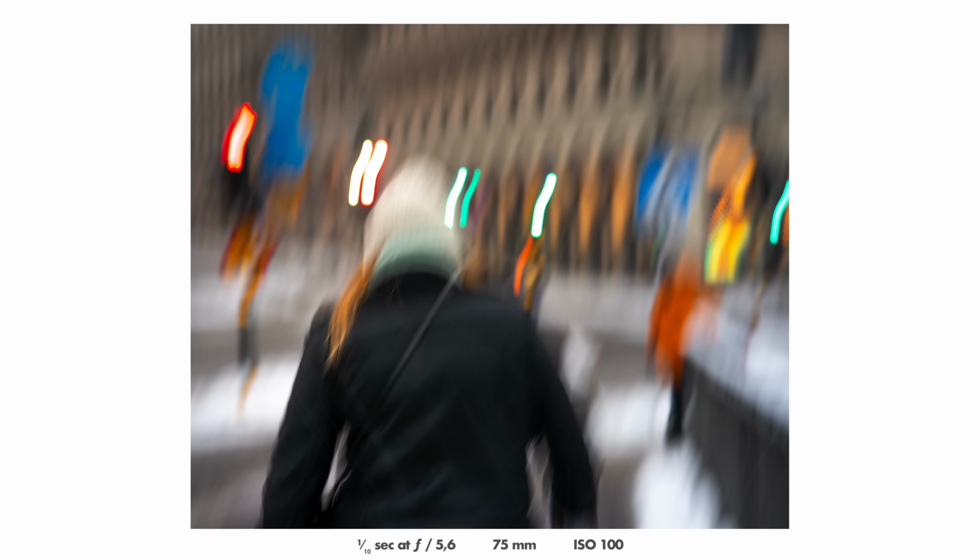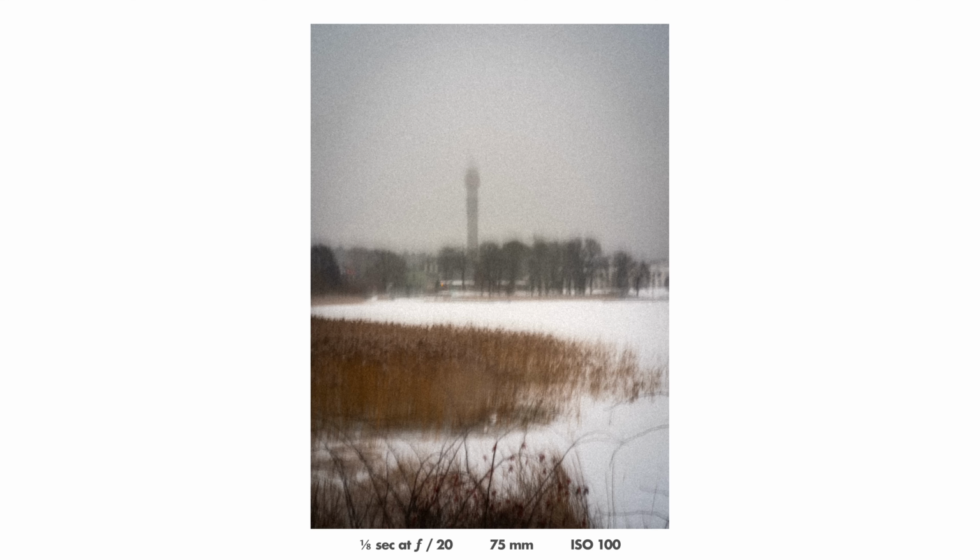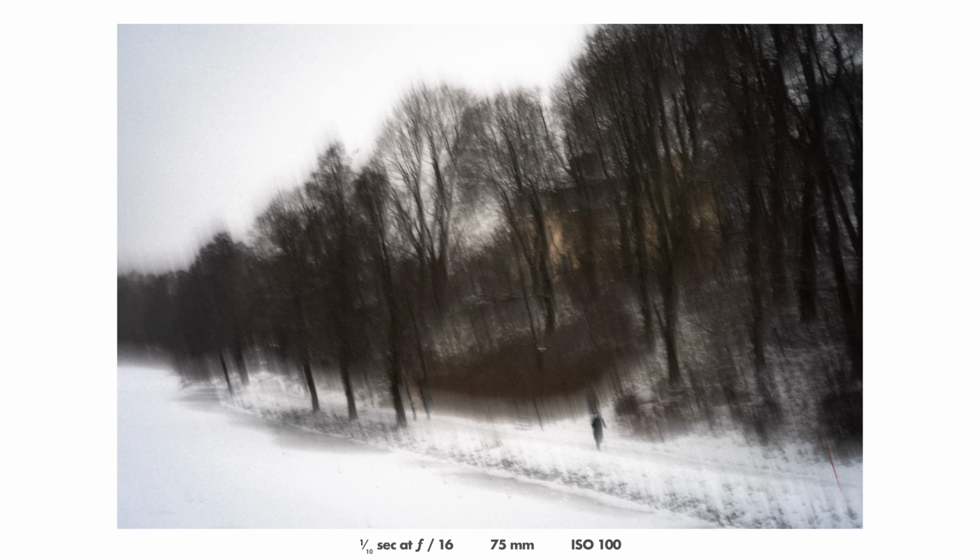I had a lot of fun on this photo walk, and I got many photos that I think were pretty interesting, and they all have a bit of a painterly feel to them, right? They almost look like an oil painting, and I really love that look. And what's nice is that you can have boring scenes, boring places, boring gray light, as I had this day, but still get interesting photos.